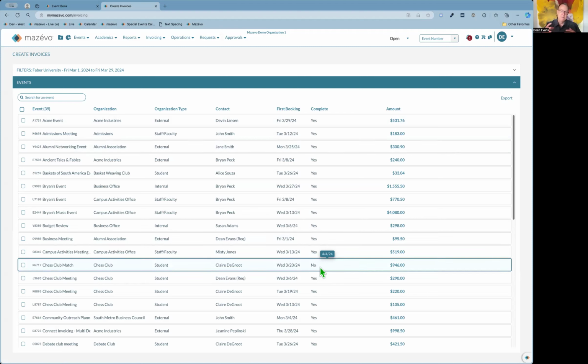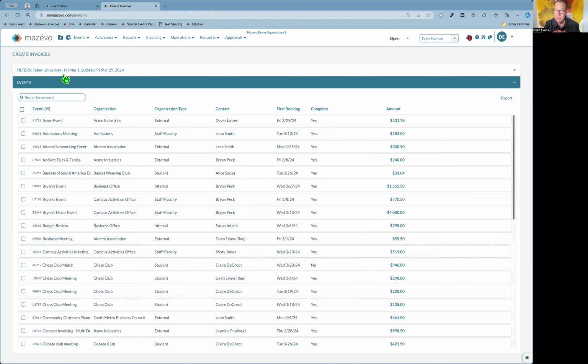And again, it depends upon your billing situation. If you're billing them, well, we don't care whether the event's complete because you might have an event every month. You don't want to wait until December to send an invoice. You might want to send it every month. So the completed flag is just this indicator that you can see, well, there's still future events on that one particular event, future bookings.